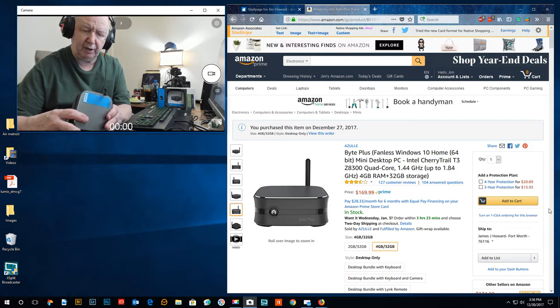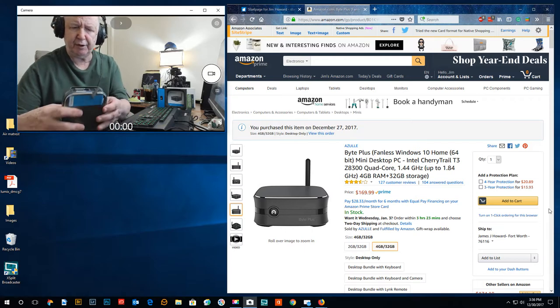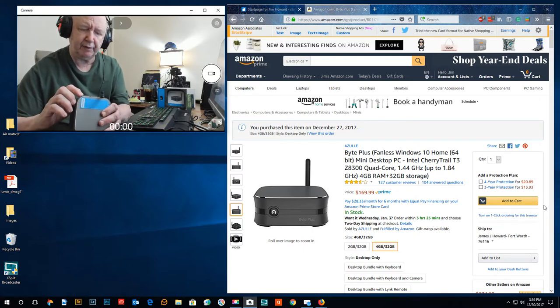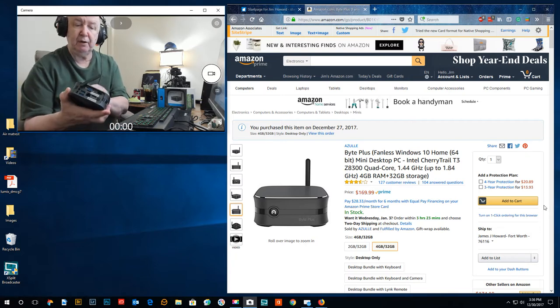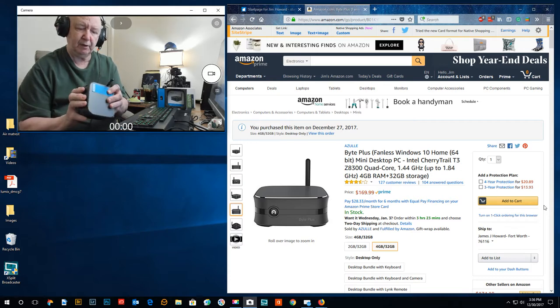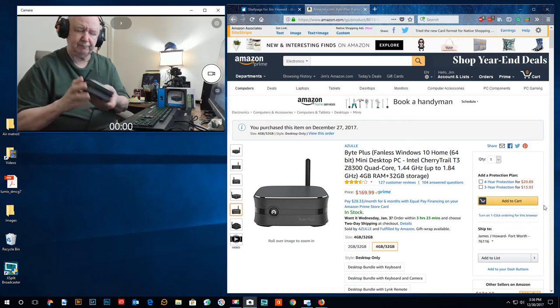And I think there's a 2.0. I guess that's it up here. Okay, that's it up here. And then you can also, which is good, plug in a networking cable. So I think that's everything, the on and off switch.